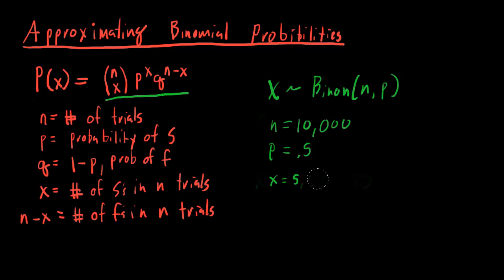We'll say x has a range from 5 up to, we'll go 5,000. This becomes a much more complicated process. You need to plug in every single one of those values for x into our formula and use that to determine the probability that x is equal to that range. Now, there's got to be an easier way to do this, and that's the purpose of this video, and we're going to find a way to do that in a much more simple fashion.